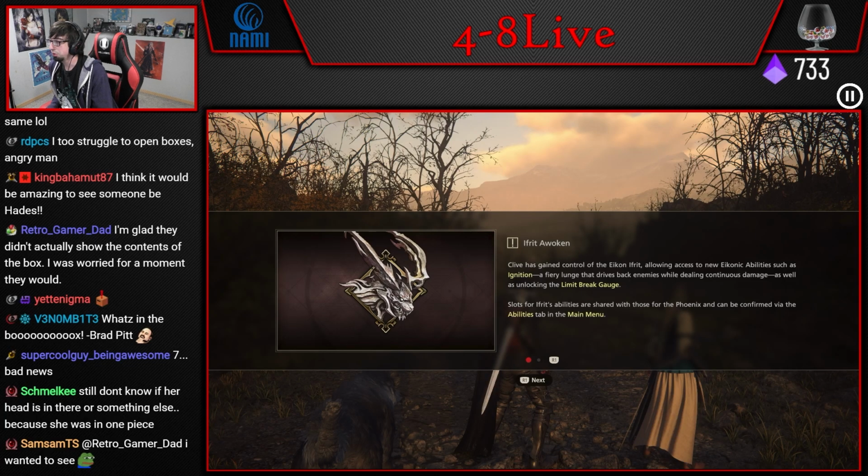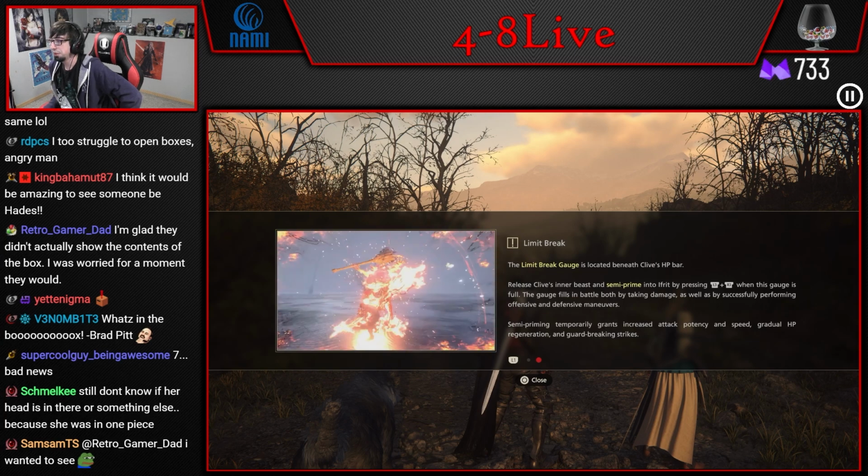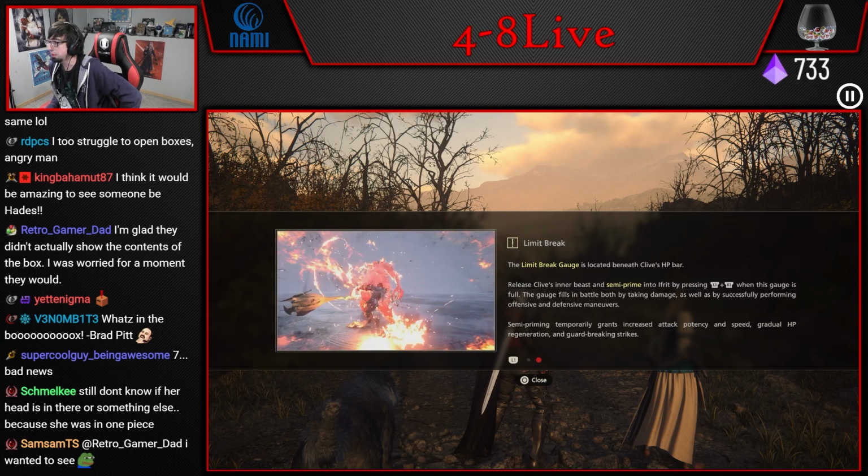Oh man, I get a whole new... Wait a second. I got ignition and limit break gauge. Slots for everyone. They're shared with Phoenix, okay. Release Clive's inner beast and semi-prime and Ifrit.